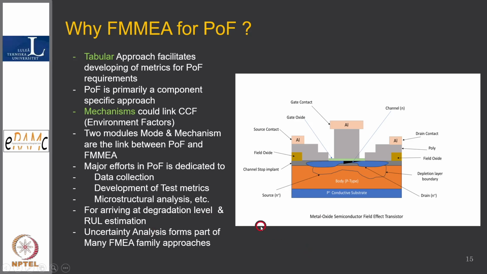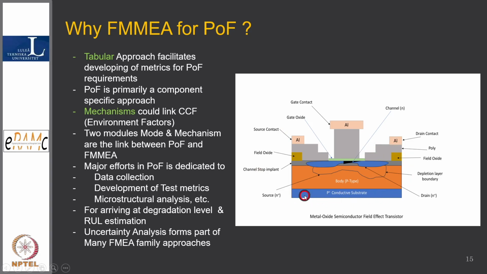Again we are talking about MOSFET, metal oxide semiconductor field effect transistor. These are very well used in the industry, and I am indicating the construction features. Normally these transistors are very small semiconductor devices. We know that transistors have one base, one collector and one emitter. All three components which connect to the electrical circuit are aluminum. Then we have a field oxide. In fact, this particular area should be isolated.